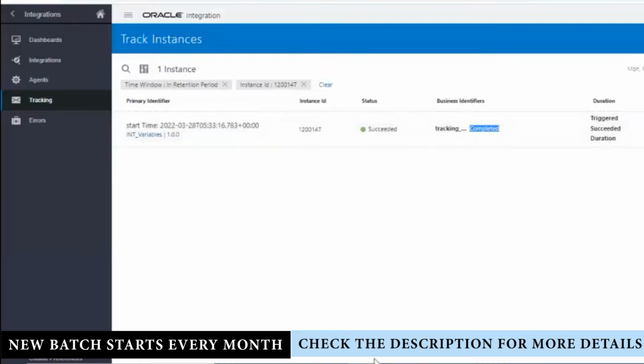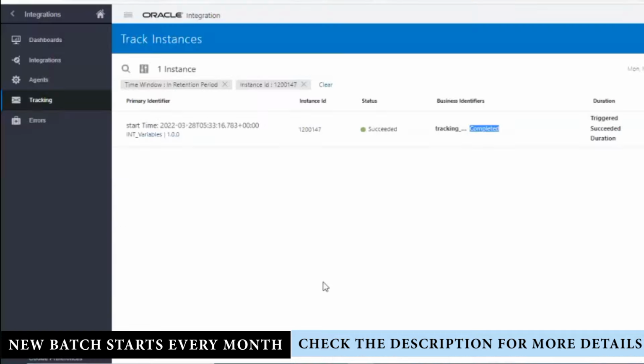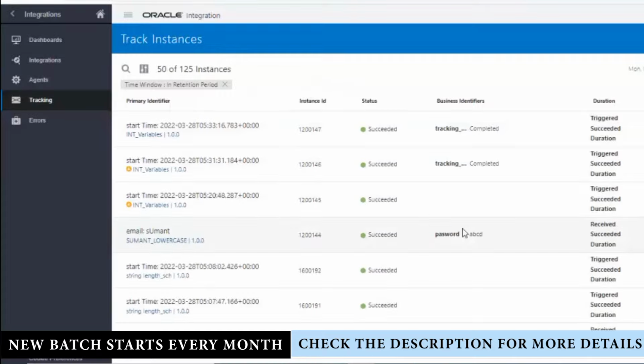Clear, guys? So we can create variables at the beginning of the process, middle of the process, within the scope, and everywhere we can create the variables. But when you create global variables, they can be accessible across the complete integration. So right now I cannot simulate that, the reason being I'm not using a for loop. So probably in the next couple of sessions when we do it, I'll explain that.